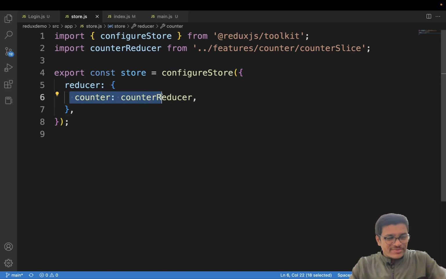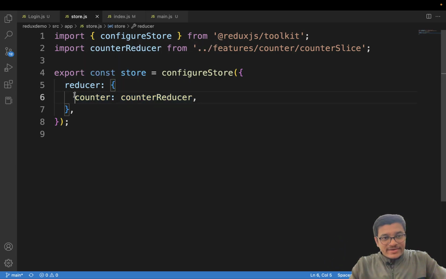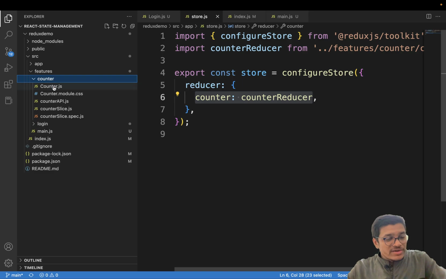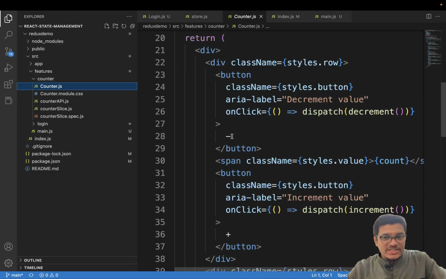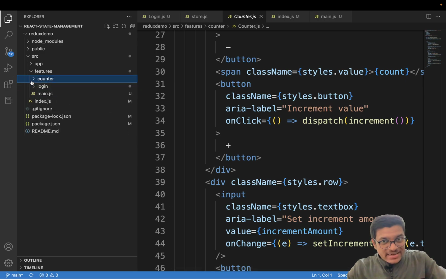So built in, whenever you create the application by means of the Redux template, React has given you this built-in store. If you go to the features, you can see there is a counter, and this built-in component has been created just for a demo, so that you can refer to this code and develop it, right? So this is that counter. Okay, that's not the concern right now.